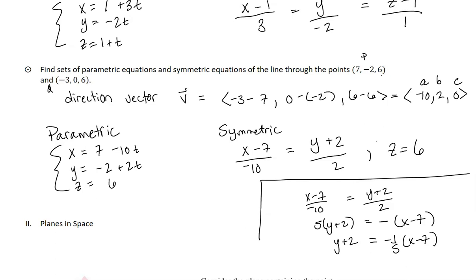And I was telling you guys earlier, when you start with this format, if you wanted to see what that looked like in point slope form, since we don't have a z as part of the symmetric equation, you can multiply through by, say, a 10 to clear out these fractions, and you can see the point slope form with m equals negative 1/5. So there is a relationship here between the symmetric equations especially and our point slope form in 2-space. We've just added that extra dimension.